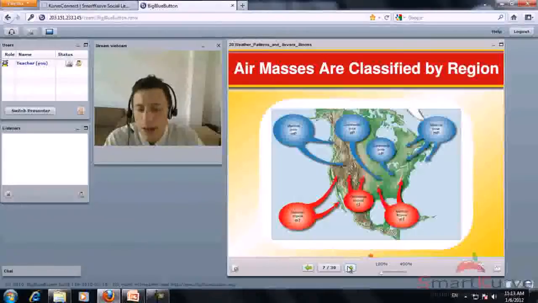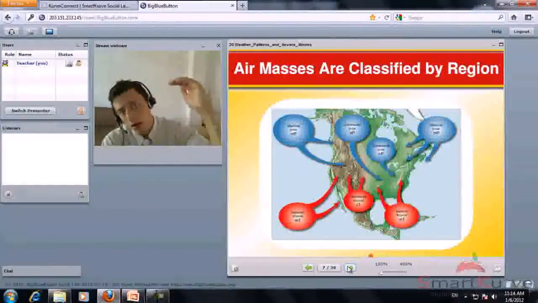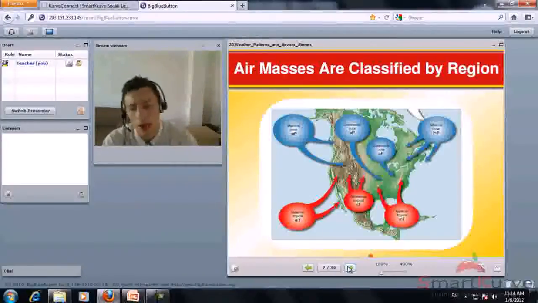Notice the three red circles at the bottom of the page all have the letter T, the capital letter T, in their name. That T stands for tropical, which just means close to the equator. And you know, the air close to the equator will receive more direct sunlight, so it's going to be warmer. So we have the cold air close to the poles and the warm air close to the equator.